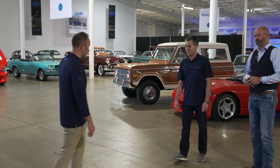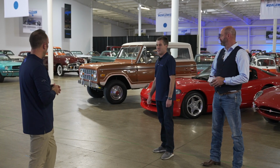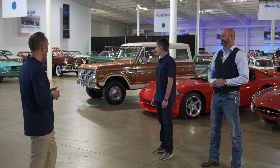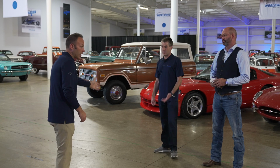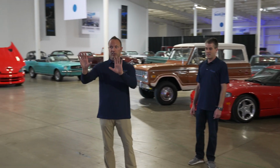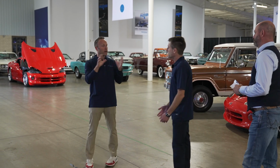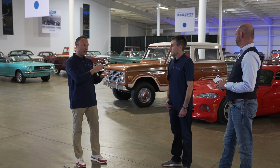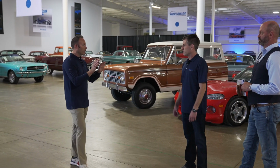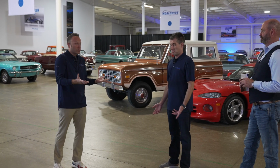We've got an epic Resto Mod Bronco that's selling Saturday, but this one, being a stock deal, rolled off the factory basically just like that. It's neat to see no reserve Vipers, no reserve Mustang Fastbacks, killer Resto Mod Chevy, beautiful Vettes, again, stock, some that are mild customs or Resto Mods. Yep. So we've tried to, again, curate it where there are a myriad of cars for everybody's taste. For sure. Not just in terms of what year and domestic, foreign, but even within that, cars that are interesting that we would like to have because we figure that's what everybody else wants to have.